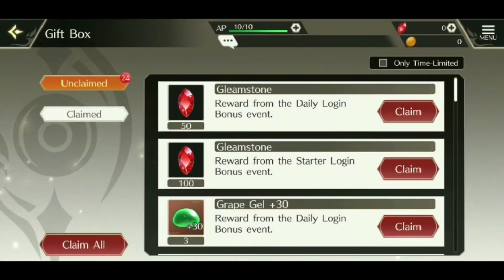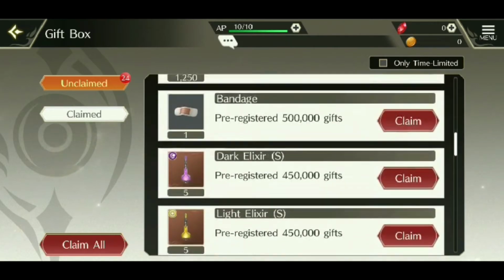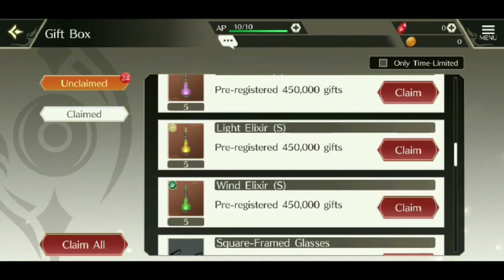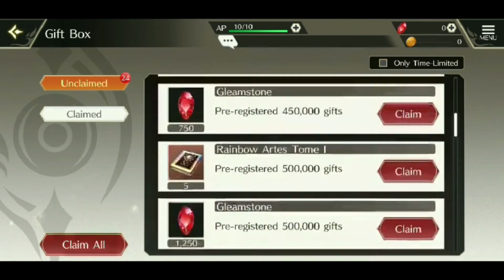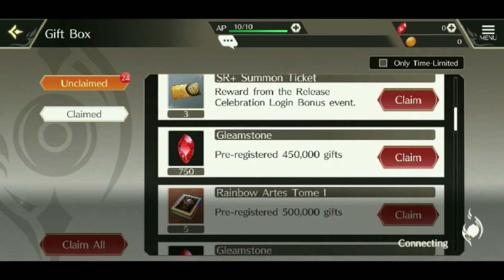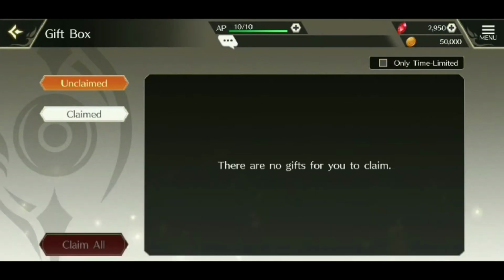Let me go into my gifts here. What will determine if you should reroll are these here. So let's get up in here. Got some stones, pre-register stuff here. These elixirs give EXP to the element. Okay, alright, so I'm going to select claim all. Alright, I don't know why this is moving so slow. I probably don't have it connected to Wi-Fi. Alright, so let's go back to summons here.